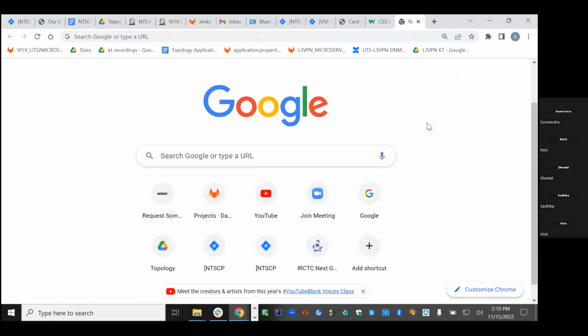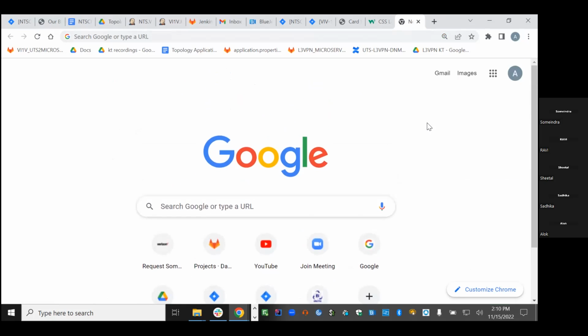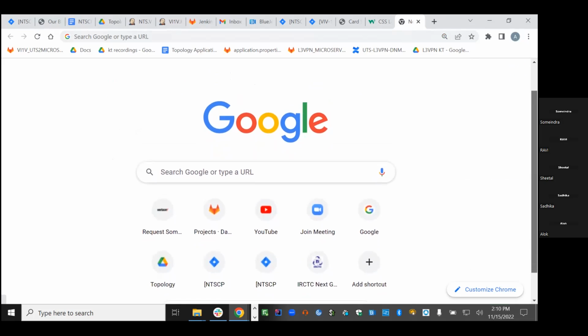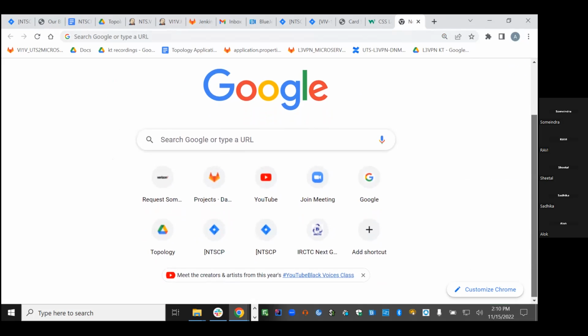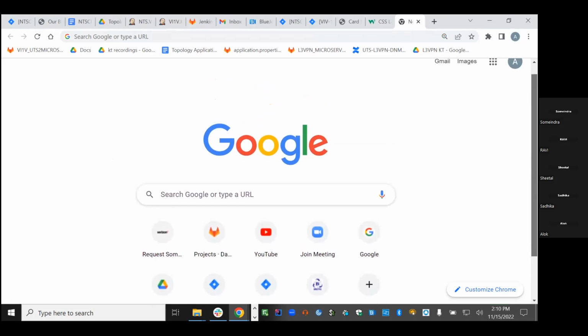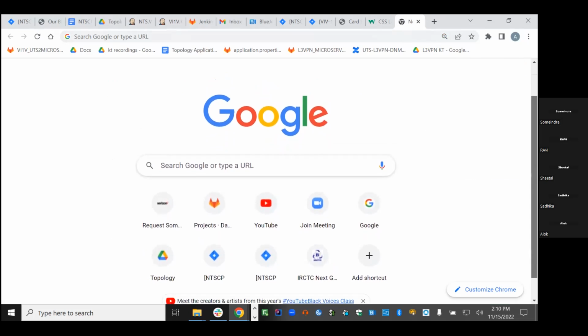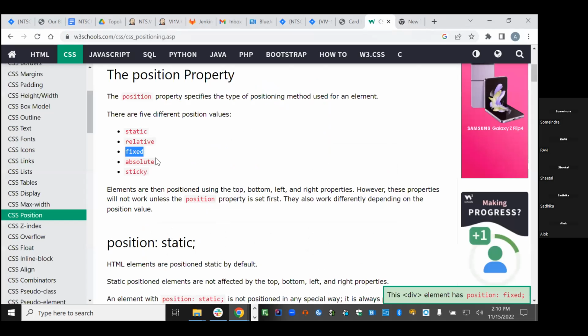Like you might see on some websites, you have Gmail images here. If you scroll down, the Gmail images go away to the top, but in some websites you'll see that it is still available at the top even if you scroll down. That's what happens when you put the position as fixed for a particular element.